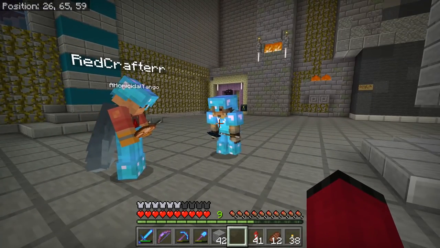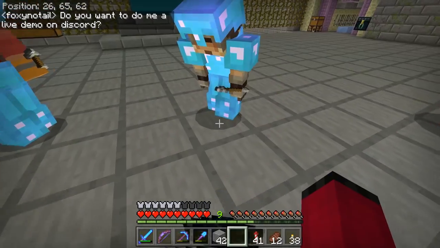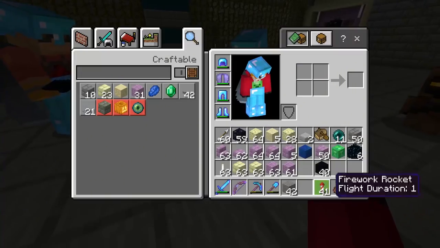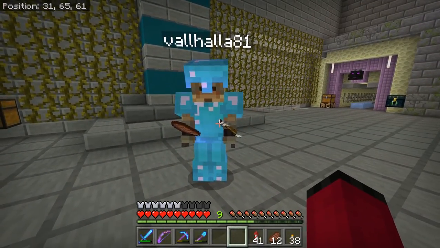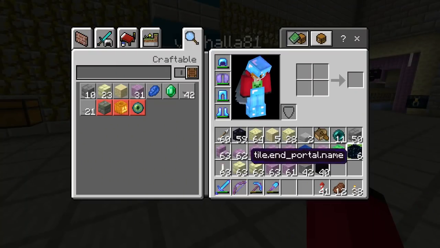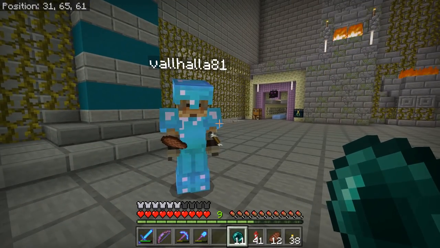I'll tell you what. I'm going to try and get Val into a chat and see if he can do us a demo of how to get them. Wow, he's giving me even more. That's amazing. I've got six of them now. Right, do you want to show us how this works then? Because I tried and I failed miserably. Okay. And I'll show you how I can get stuck in the portal.